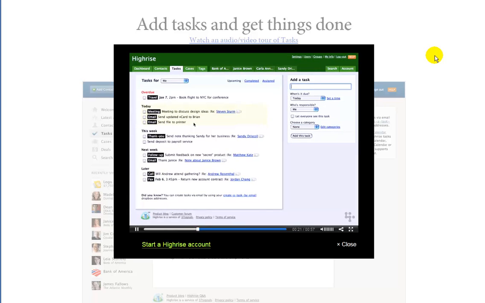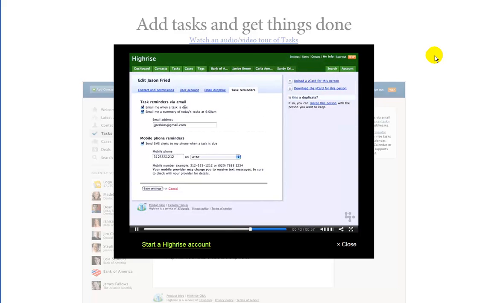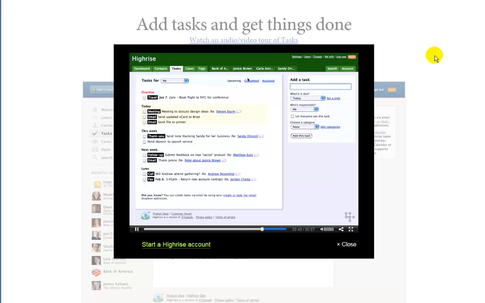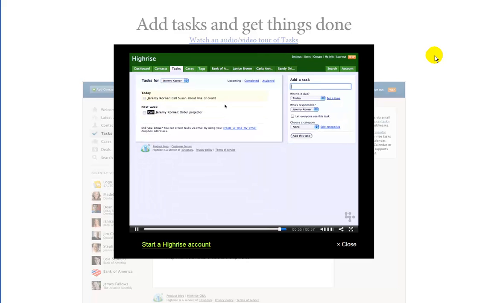Today's tasks are always displayed in a yellow box for easy viewing. If something's overdue, it's called out in red at the top, so you remember to get it done. You can give a task a specific date and time, or just choose a general time frame like this week, next week, or later. These will shift automatically when the time is right. Later items always stay marked later, unless you change them. Task reminders can be automatically sent to your cell phone or email address. You can also view tasks that are completed or assigned to others by clicking the links at the top of the screen. The pull-down menu can show you just the tasks assigned to a specific person. And that's how tasks work. We hope they help you get more stuff done.